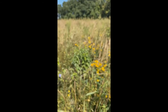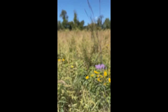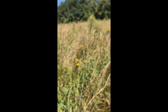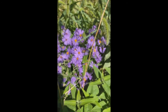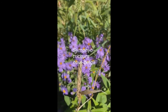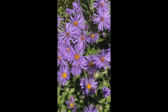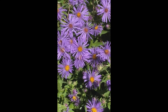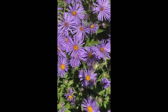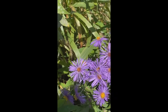The other aster out here that's really beautiful — I'm going to walk over — is a wild aster. These are wild plants, but they're so beautiful that people grow them in their gardens. This is actually the New England aster or New York aster. It's got a beautiful purple color and yellow centers, and once again you can see this is another collection of flowers — each one of these is not one flower but many.